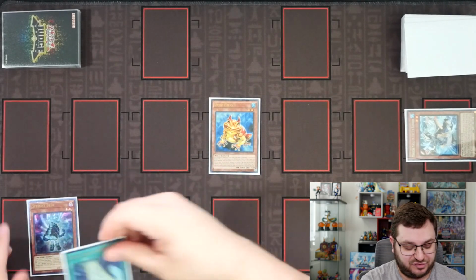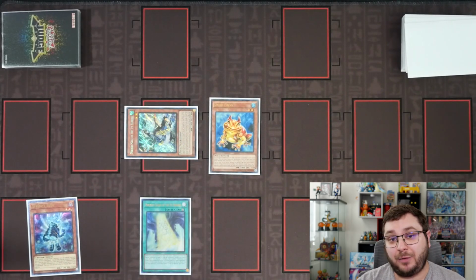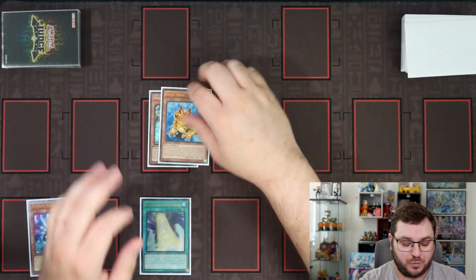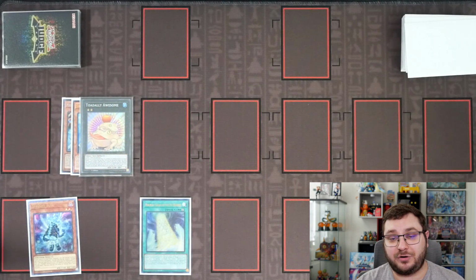Now that we have the Freezing Chains, we can go ahead and activate it. This is, of course, going to allow us to reborn an Ice Barrier monster. We can go ahead and reborn the Mirror Mage. And now that we have 2 level 2 Aquas on field, we can just flat out overlay those into a Toad, meaning that we have an Omni Negate on our 3rd summon.